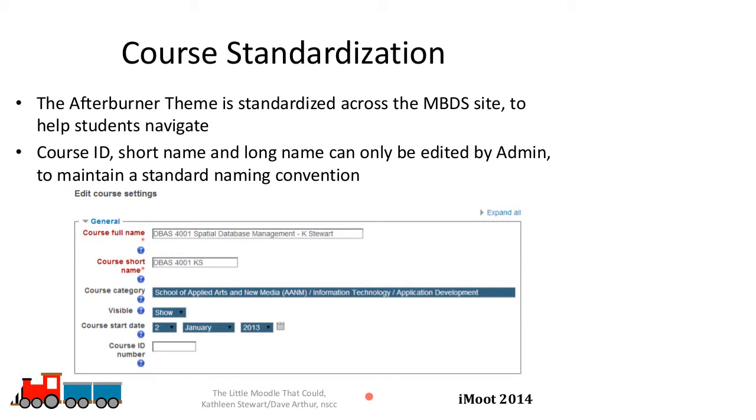So we don't allow them to change the theme within the course anymore. Now, they can change anything else they want about the course. They can choose the blocks that they have on the sides. They can choose topics or weeks, whatever they want in there, but they can't change the theme. So across the top, it always says NSCC, Moodle for Blended Delivery. It always has the links, and it always has the current location. So students can go from one course to another without worrying about changes. The other thing that we don't let instructors change anymore is the name, the long name or the short name in the course.